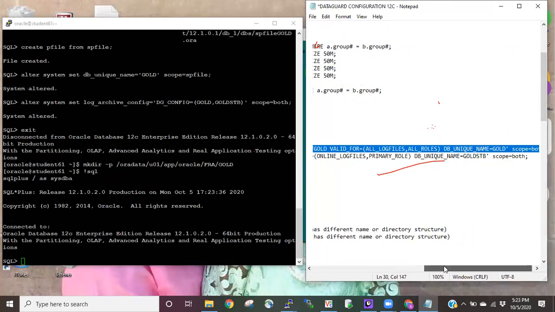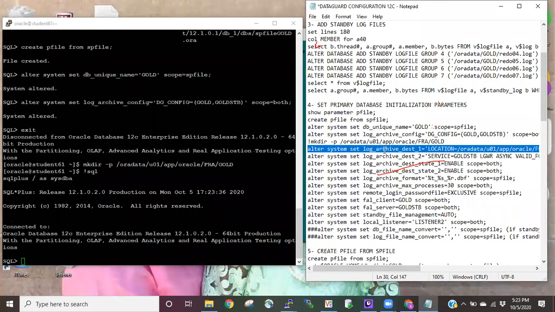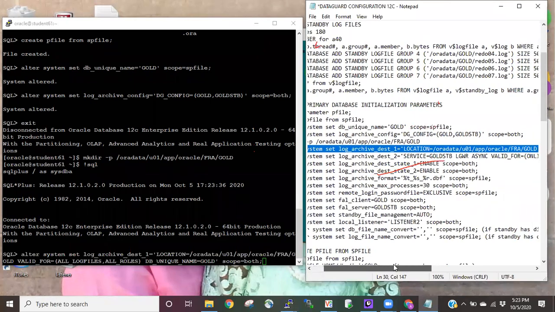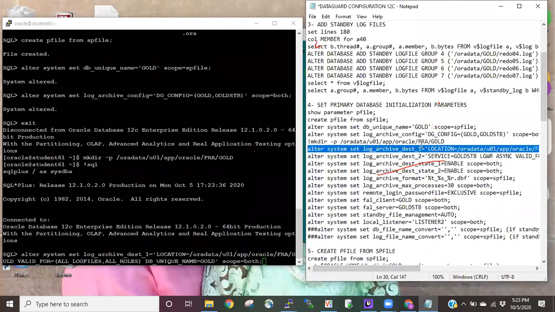So this is for the primary database, the location of the archive log. Yep. Quick question. Yes. Please, where I'm seeing you creating a directory, are you creating the directory in the standby or in the? This is not the standby. This is the primary. Primary, because this is the location for the primary. Okay.